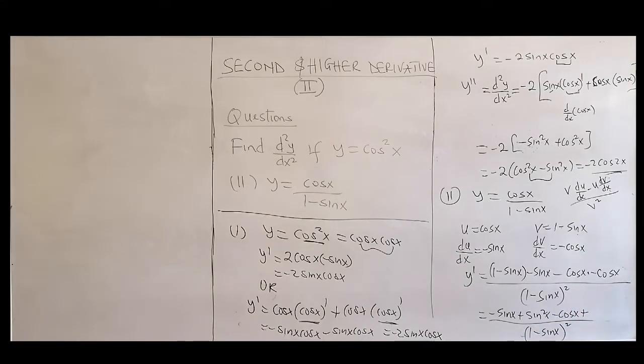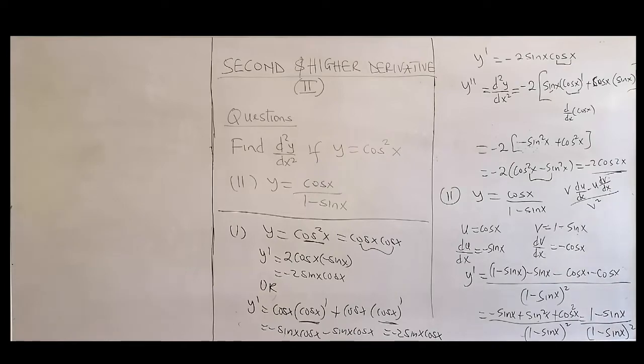So that will be equal to this one times this one, this one times this one. Okay, then followed by this one times this one, that's plus cos square x. So that's what we have there. And that will be equal to sin square x plus cos square x, that's 1. Let's write the 1 first, then minus negative minus sin x all over what? 1 minus sin x square.